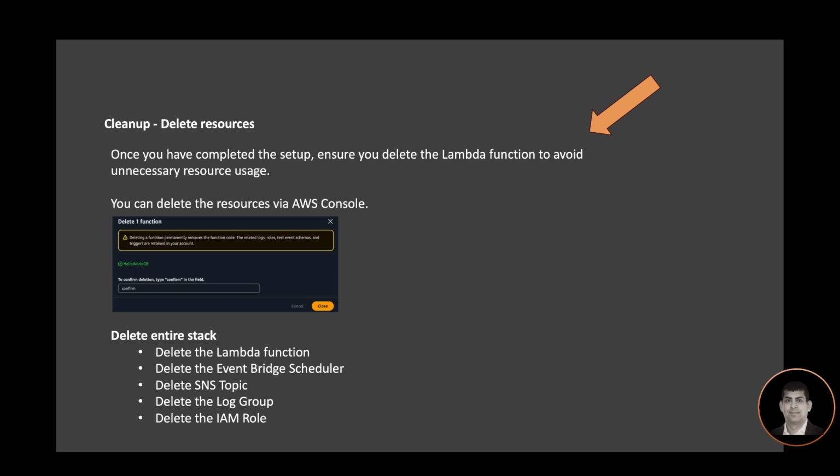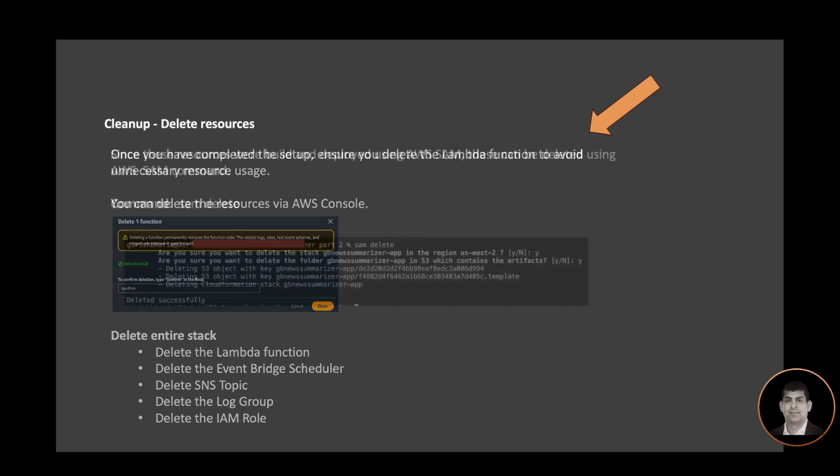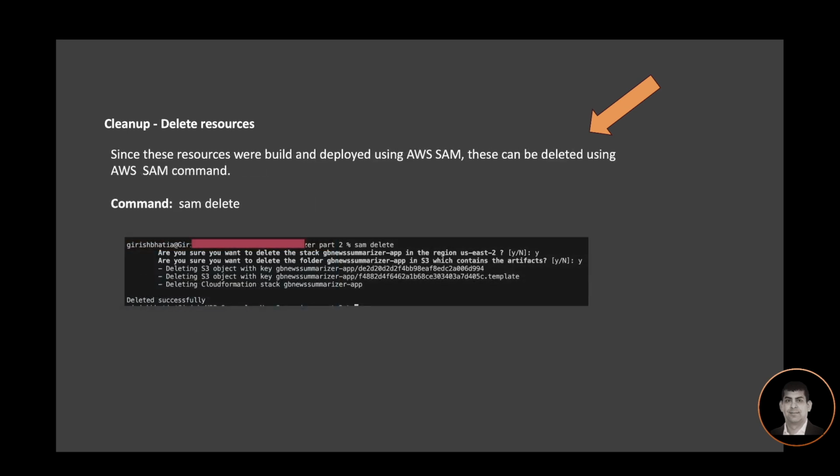Since I created it through an infrastructure as code approach using SAM, I can delete the entire thing using the same IaC approach. Rather than going one by one via the AWS console, I simply can say, SAM delete. Once I do that, it will start deleting after a few confirmations that I have to confirm. It will start deleting all the resources, and at the end you should see the final message that it deleted successfully. At this point, if I go back to my console and try to look for those scheduler, Lambda function, or topic, they won't be there because I have deleted all of those things that I created using this command.